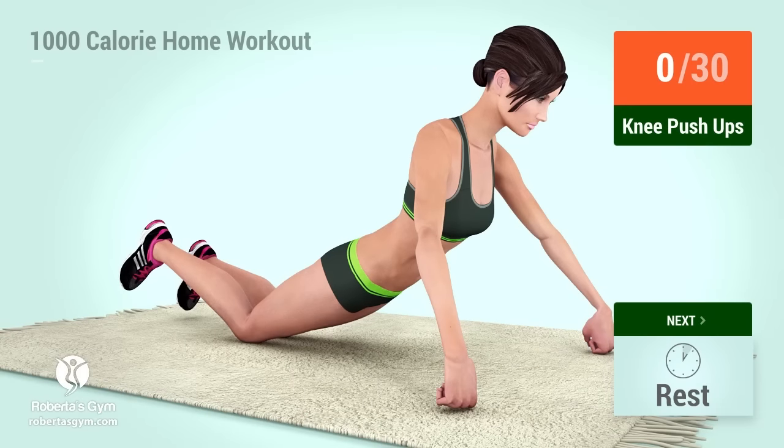Up next, knee push-ups. In 5, 4, 3, 2, 1, go.